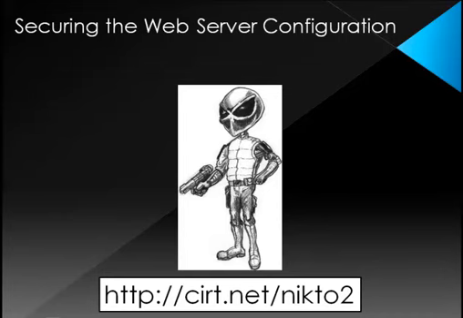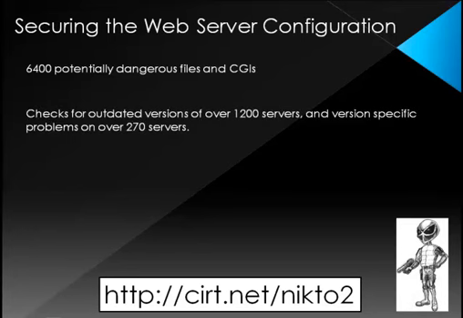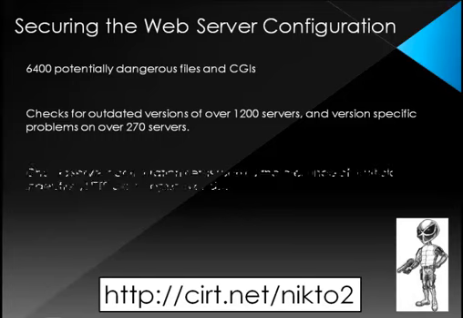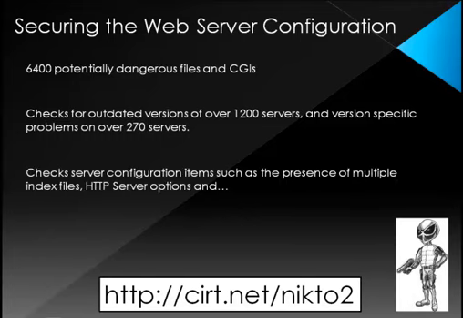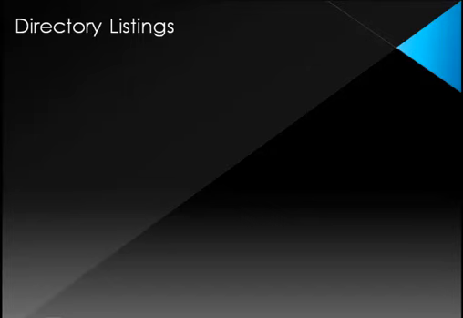Nikto2 is an open-source web server scanner that performs comprehensive tests against web servers for multiple items, including over 6,400 potentially dangerous files and CGIs. It also checks for outdated versions of over 1,200 servers and version-specific problems on over 270 servers. It checks for server configuration items such as the presence of multiple index files and HTTP server options, and it will also attempt to identify installed web servers and software. We are finished with default content.